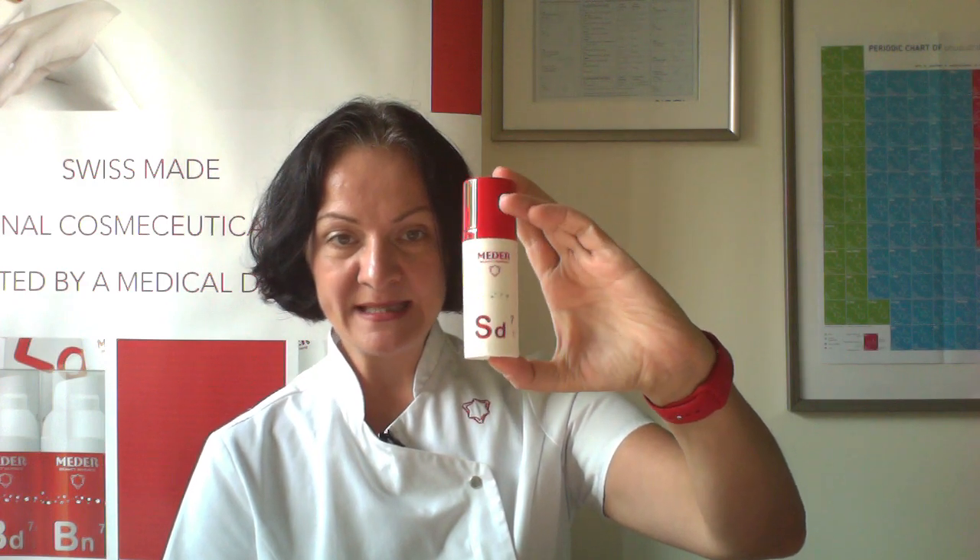That's a prebiotic cleanser for acne, oily, and sensitive skin called AX1 Geometapax, containing a prebiotic called Bioecolia. We have a very concentrated product called Euseb Concentrate, which is almost the same as what we use in the professional treatment, and we recommend it for acne and oily skin treatment. We also have three daily care products: a cream called Equaderm for oily skin, which decreases sebum production by 30% in the first two weeks of daily morning and night use, while also restoring a healthy microbiome. Another one is a cream called Salva Derm SD7, a prebiotic cream for sensitive skin.